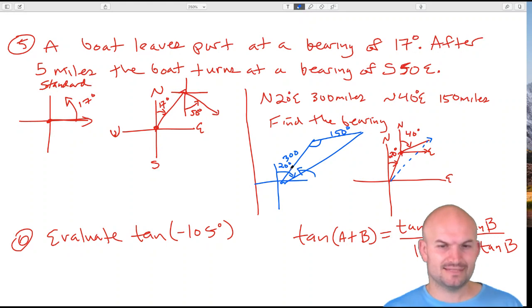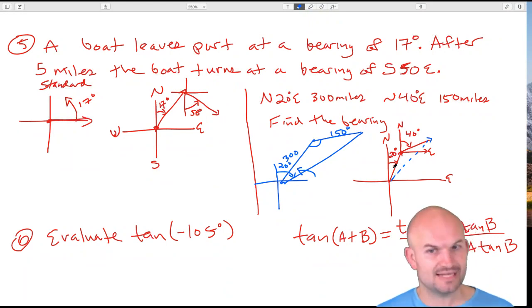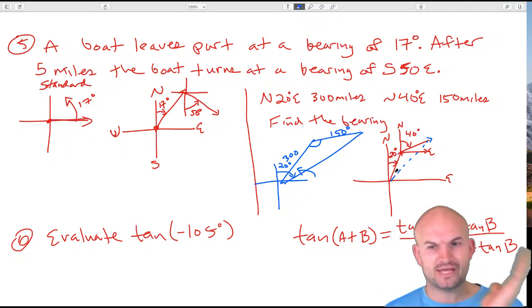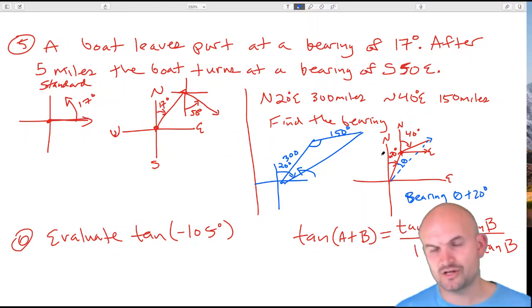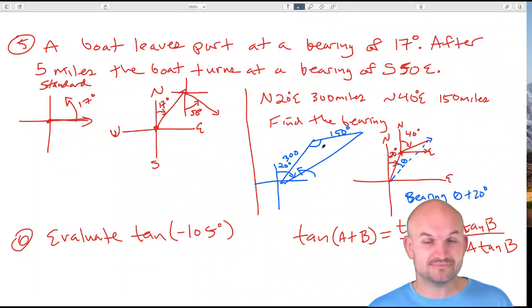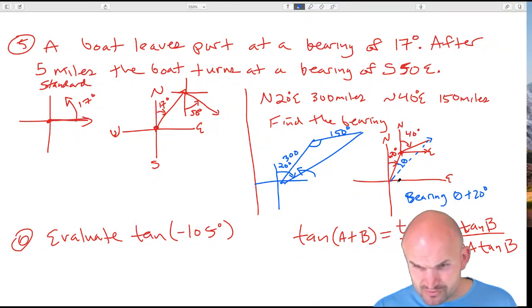But the main idea is once you figure out the angles or enough information using the law of sines or the law of cosines, then you are just measuring from due north over, like how far you're at. And again, it's going to be whatever this angle is. Let's solve for theta. So the bearing is going to be theta plus 20 degrees. But you're going to have to figure out what theta is using the law of sines or law of cosines. Draw a triangle, and you have two side lengths, and actually you don't have that angle. So what else could you do?